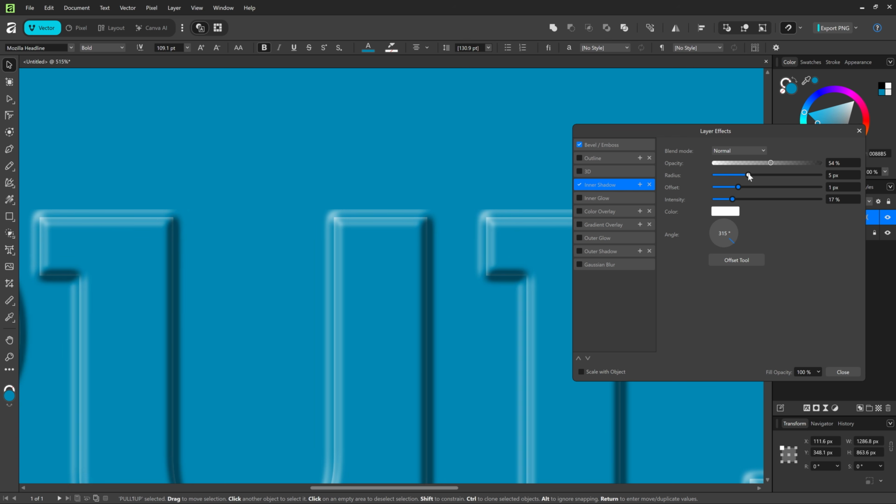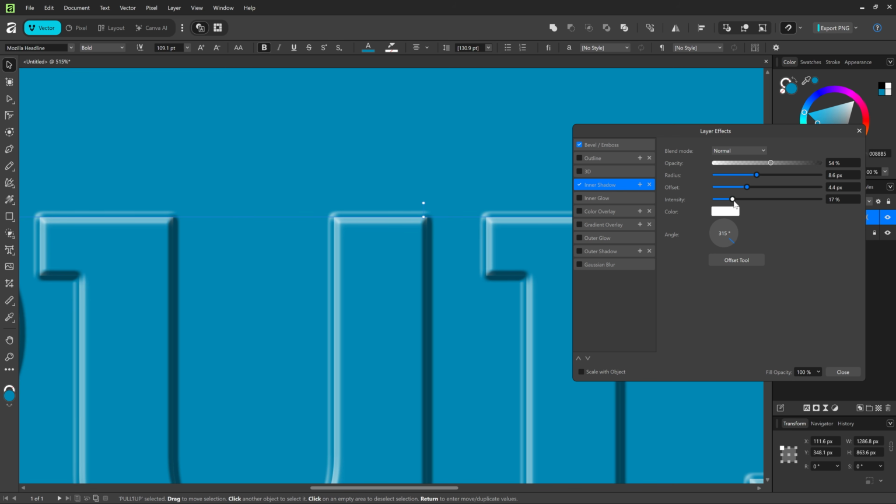And I'm going to increase the radius slowly and make sure it covers just enough area. I think let's just keep it here. And let's see what happens if we increase the offset. Yep. If we increase it a little bit more, you can see it begins to fill up that whole area. And we can keep it somewhere around here. And the intensity, let's see, how bright do we want the light to hit on the surface? We really want it to get lit up. And I won't mind if I keep it around 60%. So this is good. So these corners are now nicely lit up.